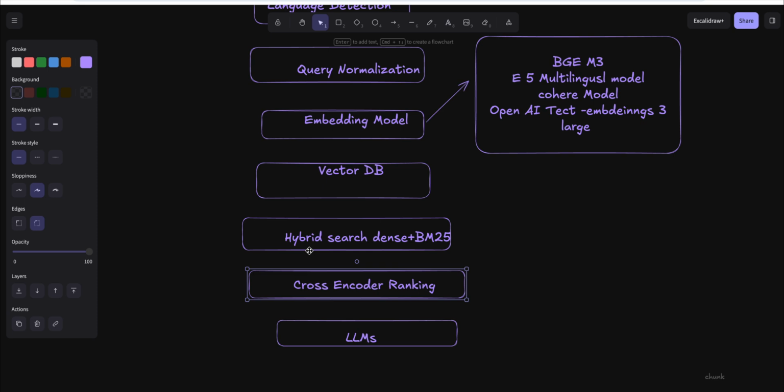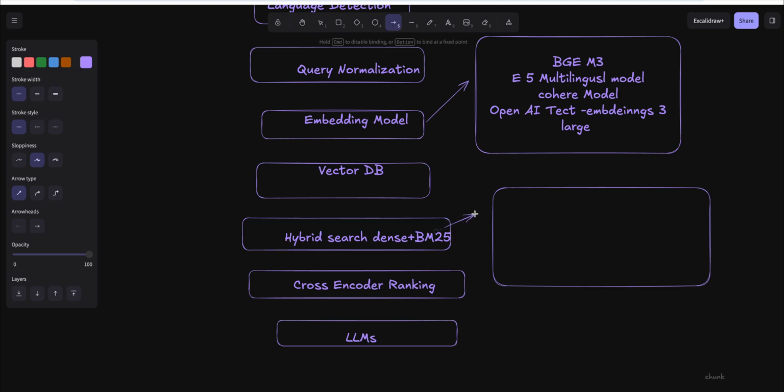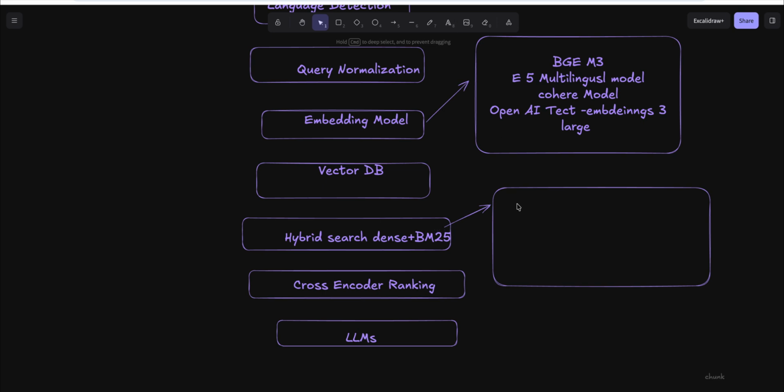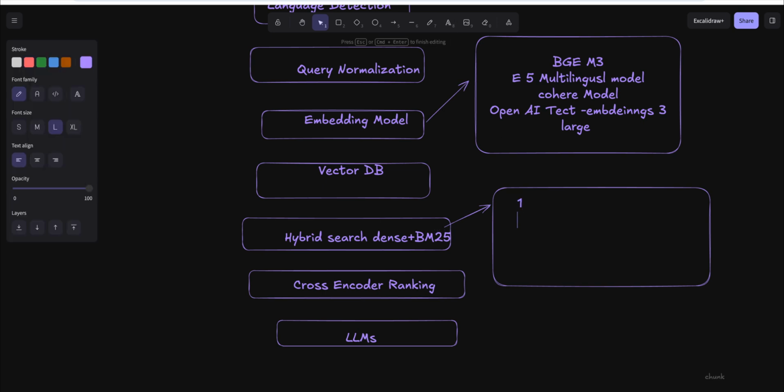After that you have to do cross-encoder re-ranking. Hybrid search may return 20 documents, not all equally relevant. Let's suppose you got 20 documents, and not all will be relevant to that user query.